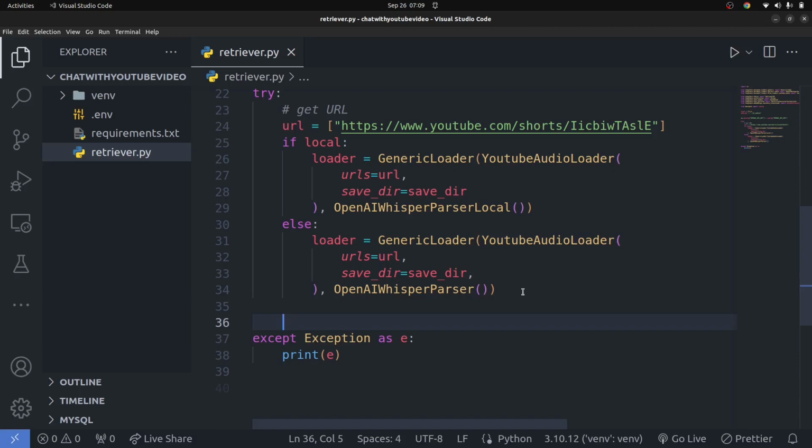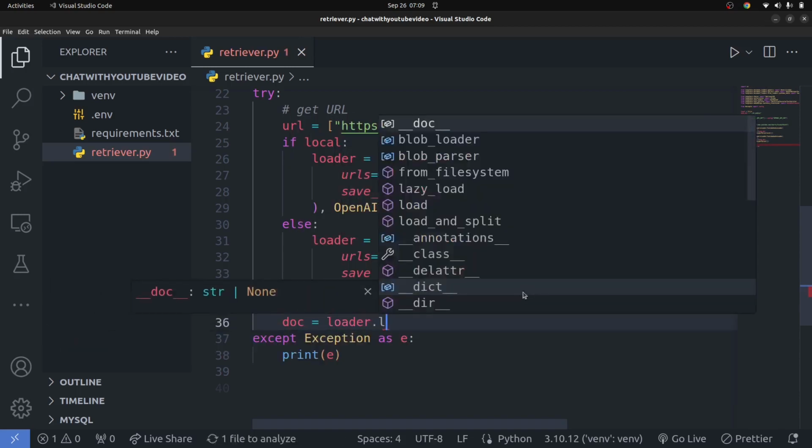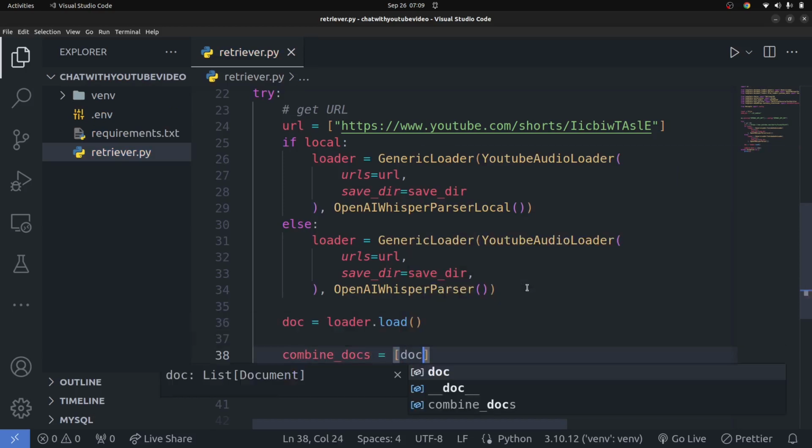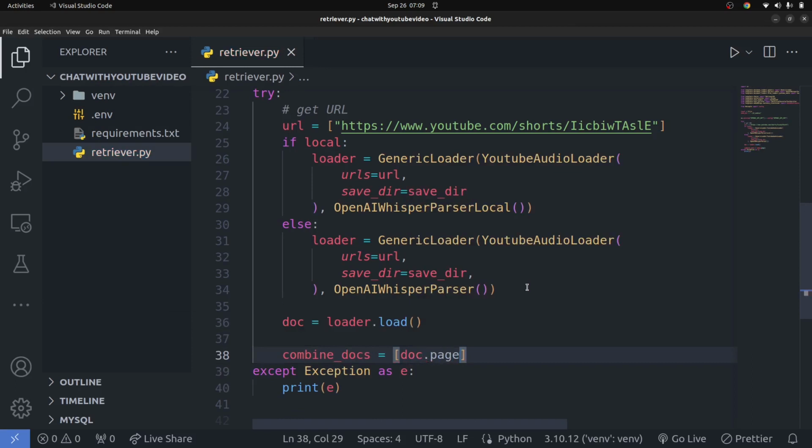Again, now let's say docs equals loader.load, just like that. We're going to load the stuff. We're going to say combined_docs is going to be a list, where we say doc.page_content for doc in docs.